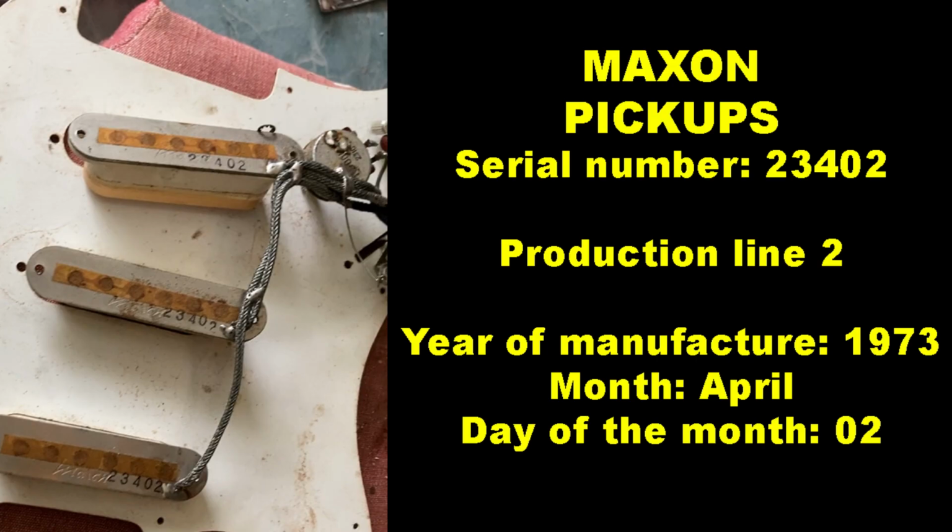So I guess the other way to try and identify it is from the serial numbers on the pickups, because there's no serial number on this guitar. This is from a time when GRECO were not doing serial numbers. So let's look at the serial number of the pickups. So the Maxon pickup serial number is 23402. Now what that means in real terms, it was made on production line 2. I think they were all made on production line 2.